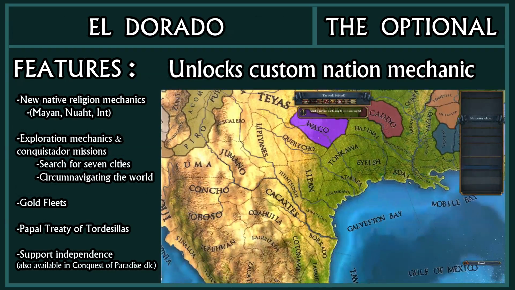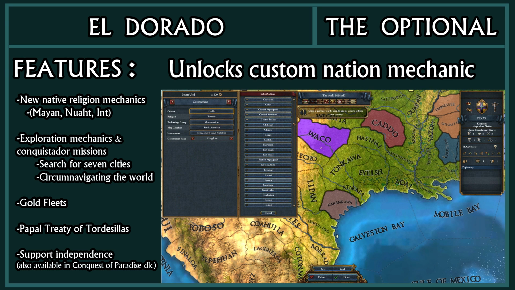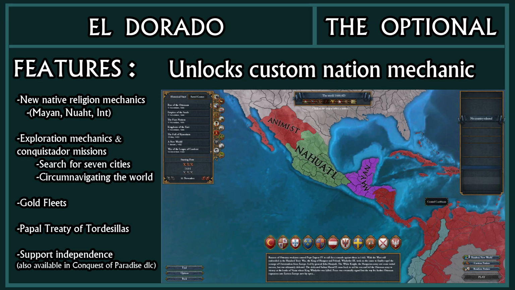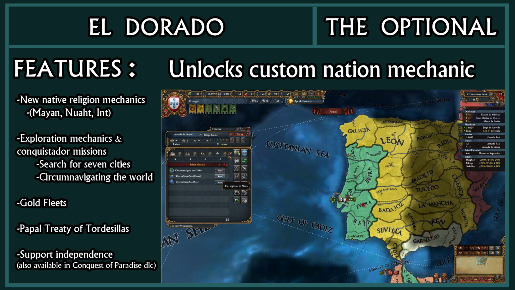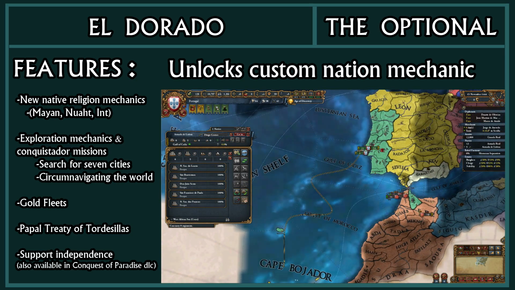The second DLC we will cover is the Eldorado expansion. Eldorado allows players to create their own custom nations, complete with customizable idea sets, rulers, government types, and even flags and map colors. This DLC also unlocks reformation mechanics that provide substantial bonuses for the Mayan, Nahuatl, and Inti indigenous American religions. Other additions that this DLC offers include exploration and conquistador missions, American gold fleets, and the Treaty of Tordesillas mechanic that helps Catholic nations colonize colonial regions while keeping rival Catholic nations out.